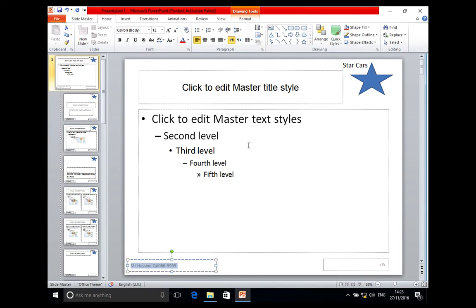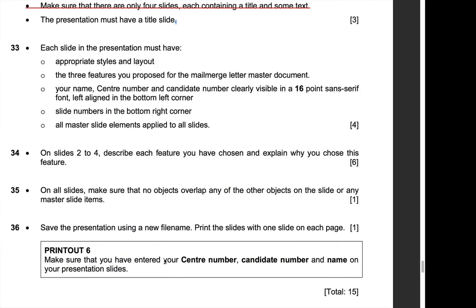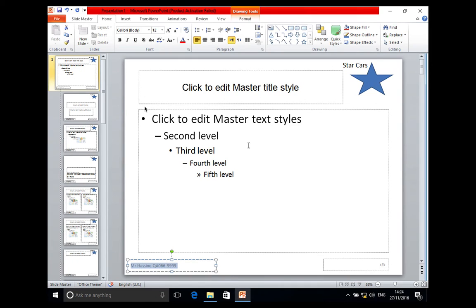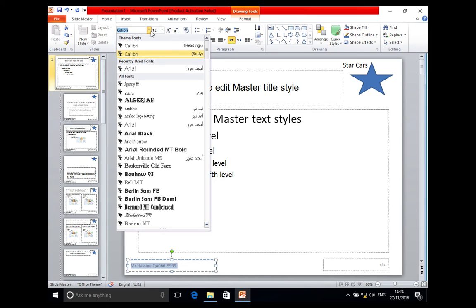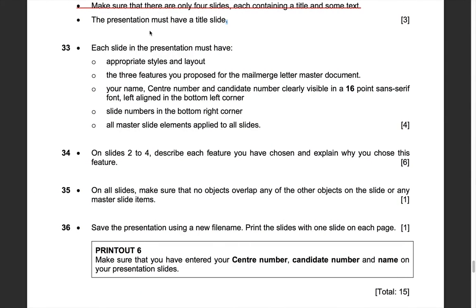They also wanted it to be displayed in a certain font style. They want it to be 16-point sans serif font. So if I'm using a sans serif font, I've got to use the same sans serif font that I would have used in my previous documents. So if I go to Home, the previous sans serif font that I used was Arial, sans serif meaning without, and they wanted it to be size 16. So there we have Arial, size 16.